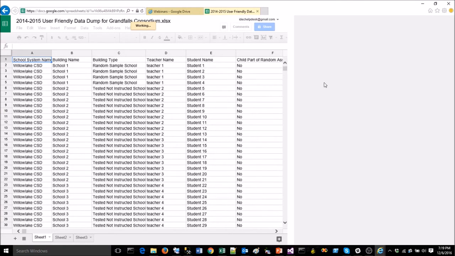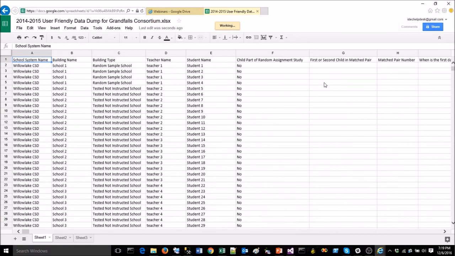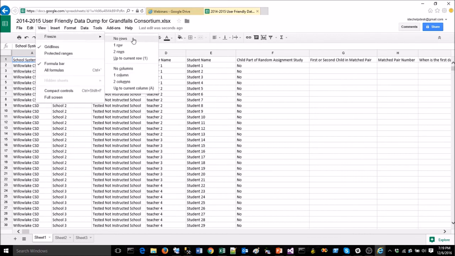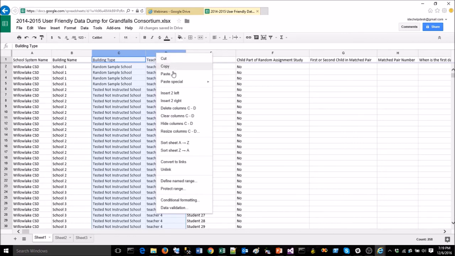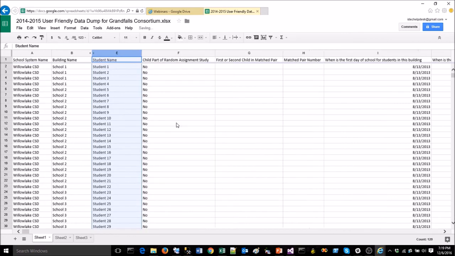And I can do things. Now I can manipulate the data dump like I could in Excel. Can I freeze the first row? View, freeze, one row. All right, yeah, freeze one row right there. I can freeze the first row. Can I hide columns? Yes, let's look. Hide columns. I can hide columns. I'm not going to do it in this video, but I can go ahead and make charts now with the data dump in Google Sheets, and you can now share this with other people up in Google Sheets.